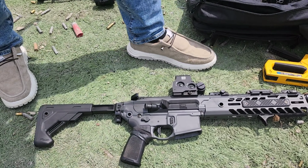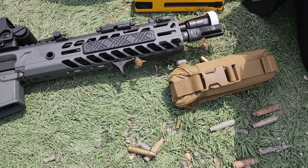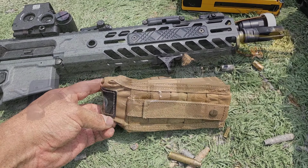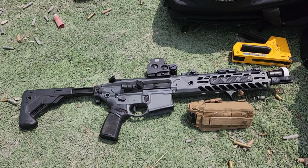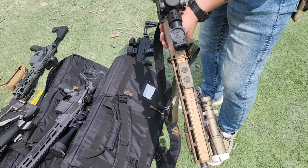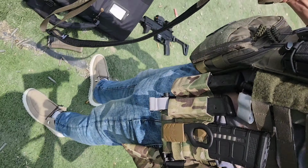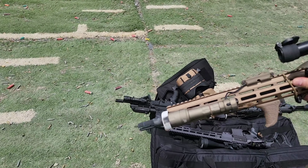Surefire. We're going to straighten that out. Ooh, Surefire can. I need to get me one of these. Yeah, I was looking into one of those suppressor wraps, but this is like my go-to now. I have a Colt, but this is like my new baby, man. It's a full Geissele upper with an Aero lower.